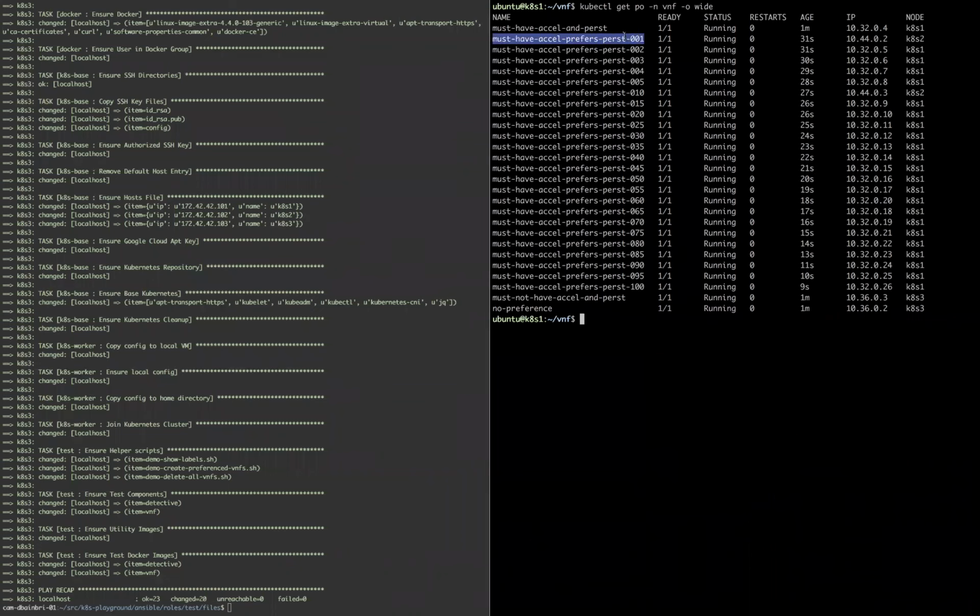So you can see with the preferences, it put this one on Kubernetes 2. Put this one on 1. Put most of them on 1 because it tried to hit the preferences, but occasionally it decided to schedule one on 2. So you can see with the preference capability, you can say, I do have a preference, and depending on how important that preference is based on weight, you can help direct the Kubernetes scheduler to the proper thing. You can also combine these with other affinity capabilities for that.